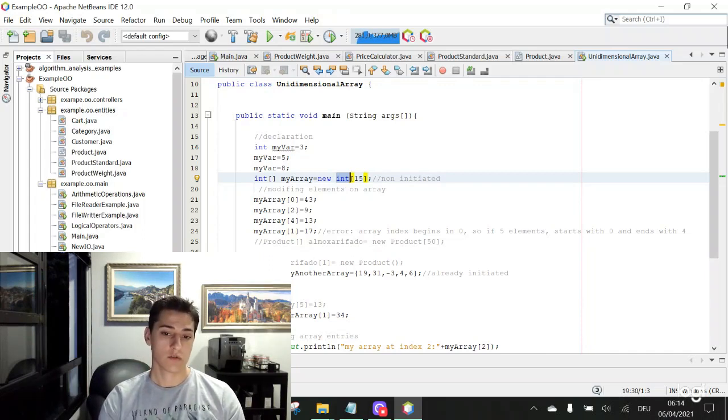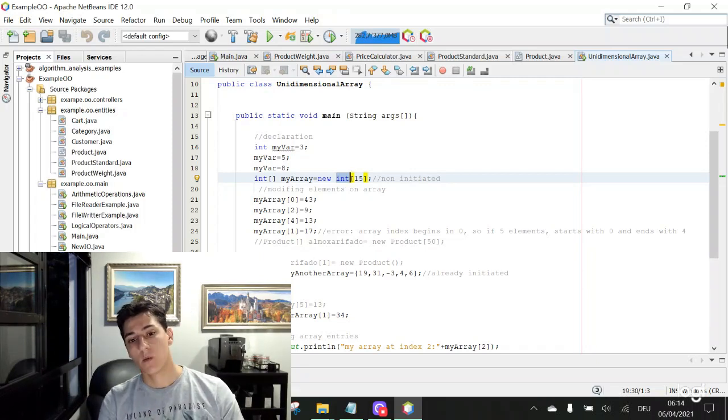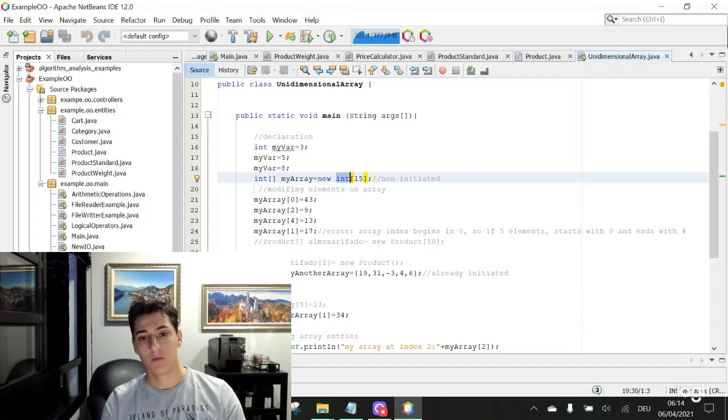From position 0 to 14, we can reference integer variables. We cannot change the type to bigger types, for instance the long type, because more space would be necessary.